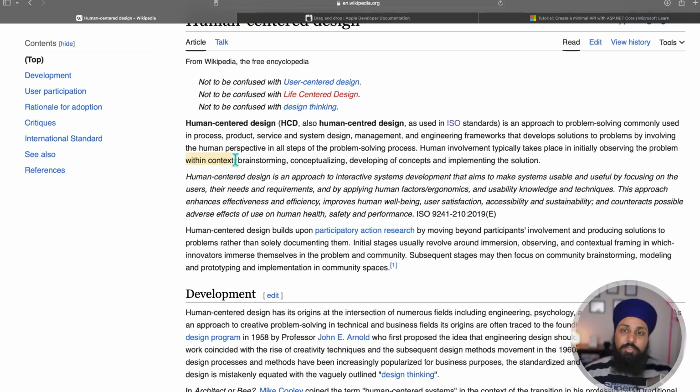Conceptualize means create your flows, workflows, use cases, find the threads that connect all those things together, and then start developing the concepts on top of that. This is using paperwork; maybe he can digitalize it, use an iPad, which is easier, or use voice commands because he is doing stuff. So stay with the human, do all the research, do all the brainstorming, find the threads, and then develop concepts. And at the end comes the implementation.